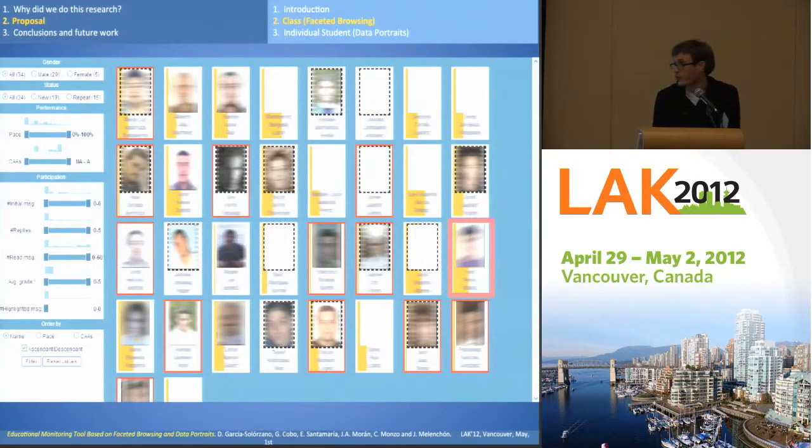We can focus on this student on the right hand, and on the menu we can establish some values for this course.